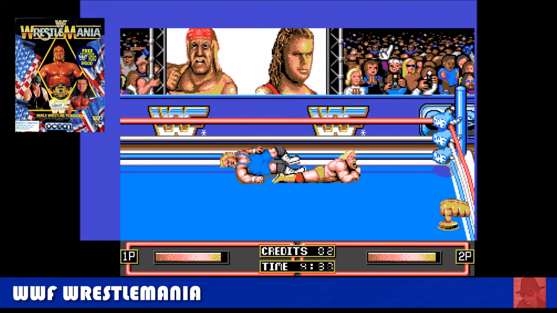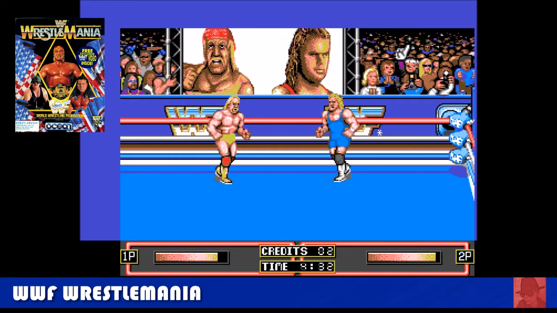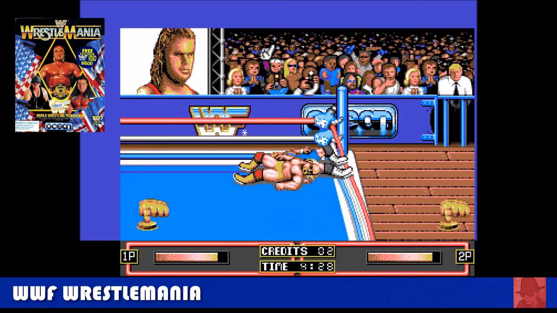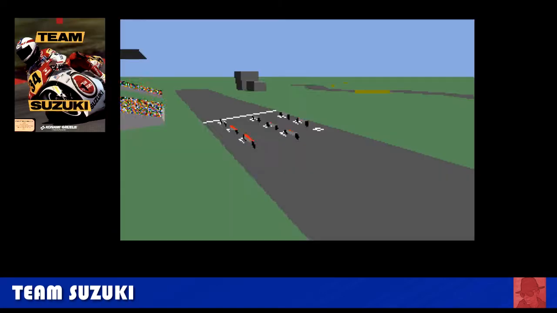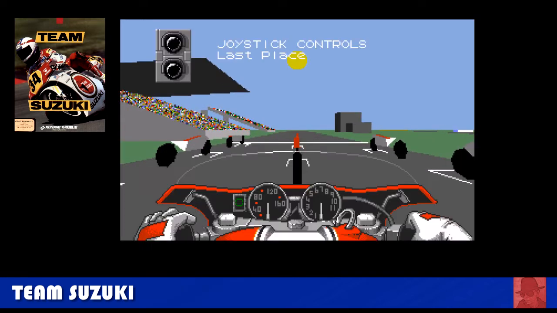The one bit I don't like about it is every so often you've got to waggle the joystick to get extra strength, and I don't like doing that because it typically breaks your joystick. Not as bad as Daley Thompson's Decathlon, but on this you can run against the ropes to get a rebound, jump on the posts. Team Suzuki, not as good as No Second Prize, which we reviewed in the last set of 50, but good nonetheless.